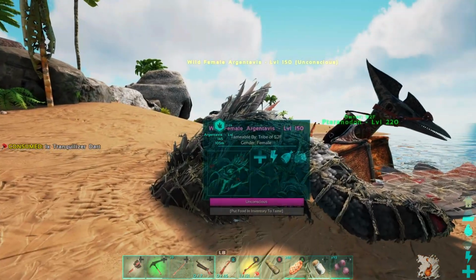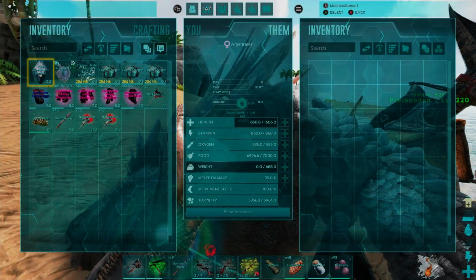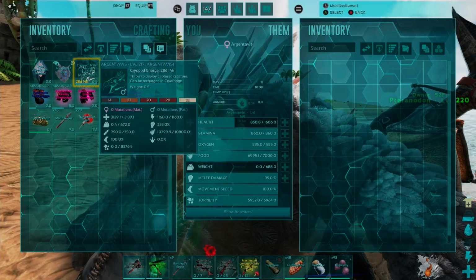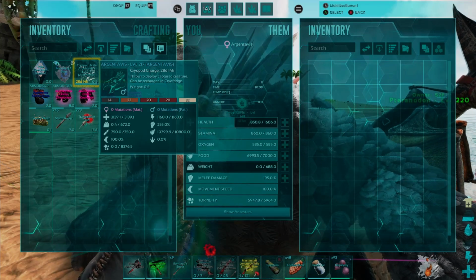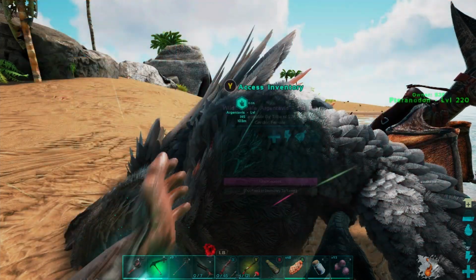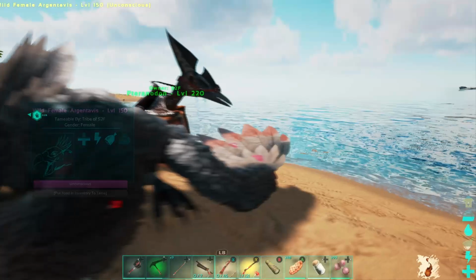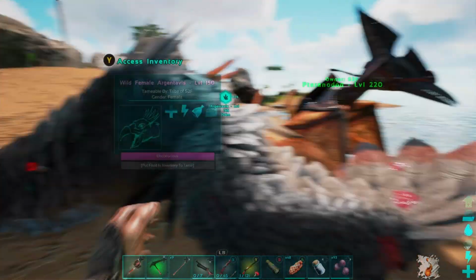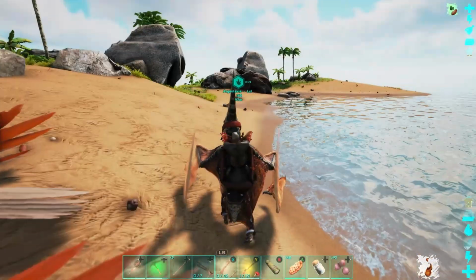Okay, so we have a 150 and we have a 145. 688 in weight. This could be a weight one. Okay, so far, our first Argent is probably going to be the best in the stamina and health department. That one over there is probably going to be the best in melee. It's got 255 base already, so I'm hoping that's going to be pretty good. This one's got 688 in weight off the bat. We might have a really good group of them. Oh my God. All right, sweet.